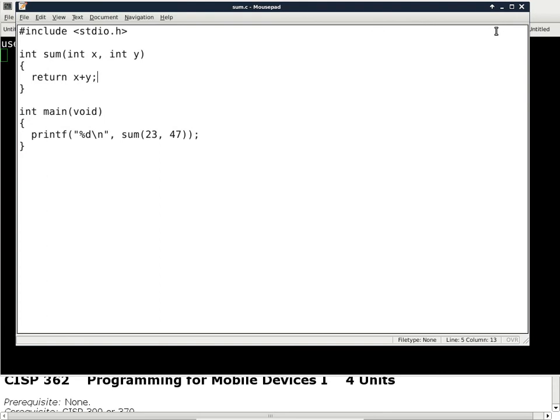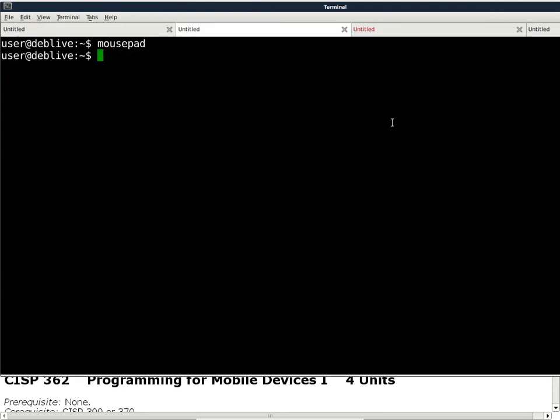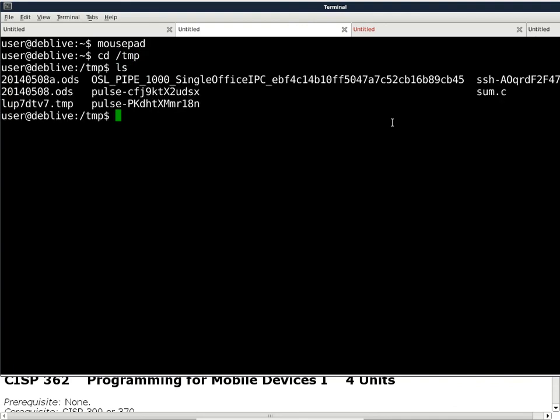But in the other class, when you're done writing a program, I just saved it into the temp folder, so I'm going to change to the temp folder here. I haven't decided yet how to get this step done. You'll get this step done when you take the next class. But at the lowest level, I can use a command line program to do everything. So I can basically just say, compile the program to become an executable, and then I can just run the program, because it prints the value of 70, which is 23 plus 47.